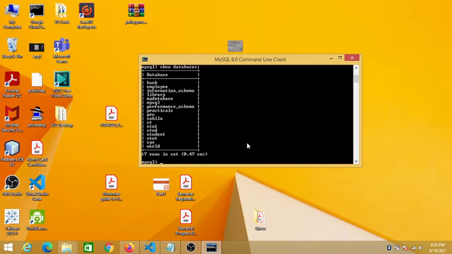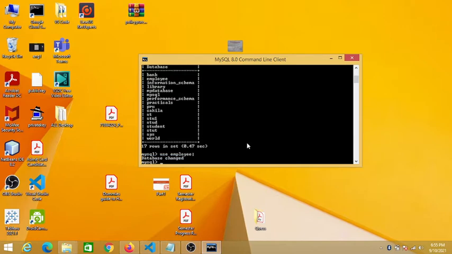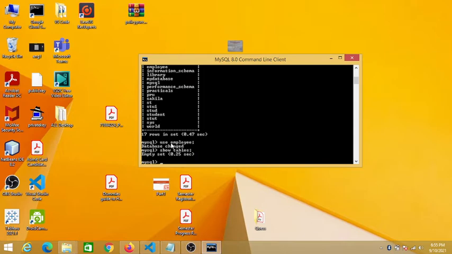So how to use this database, how to go into this container? The command for that is use and the database name. Use employee. Now I am in that database, and this database is empty. If you want to see whether there is anything in this database, use the command show tables. As this is a new database, nothing is inside it, so show tables will result in an empty set.